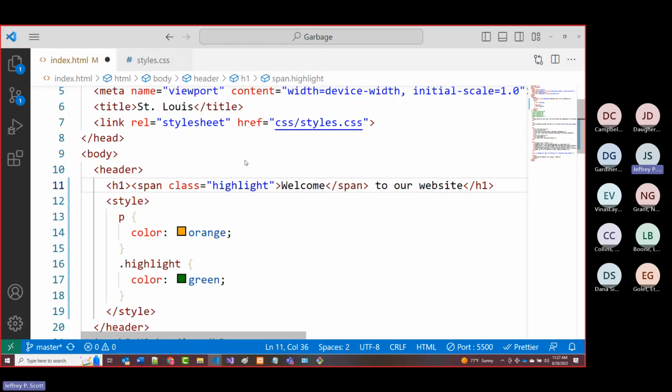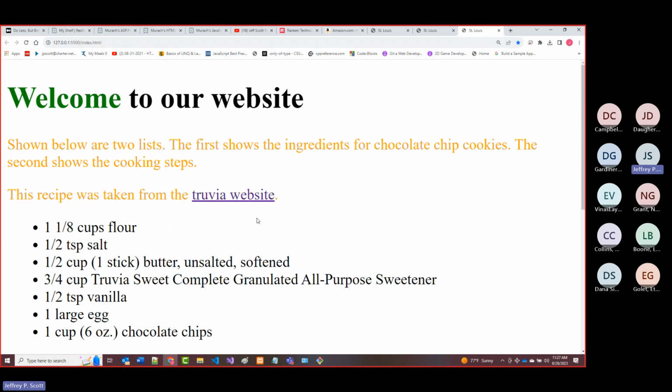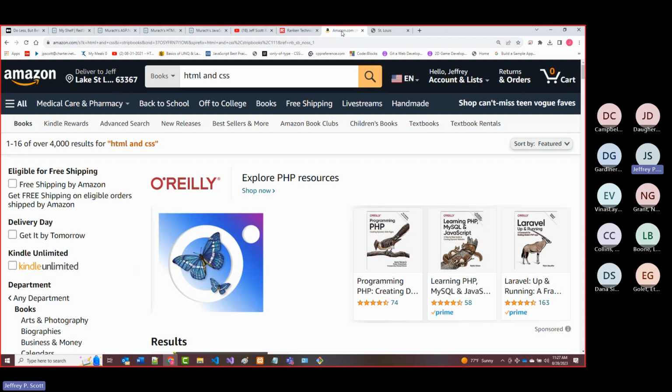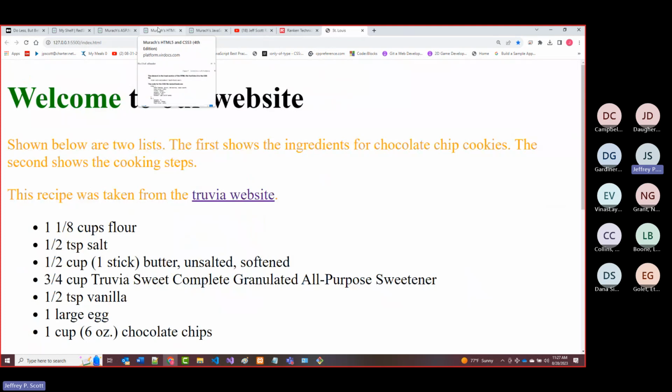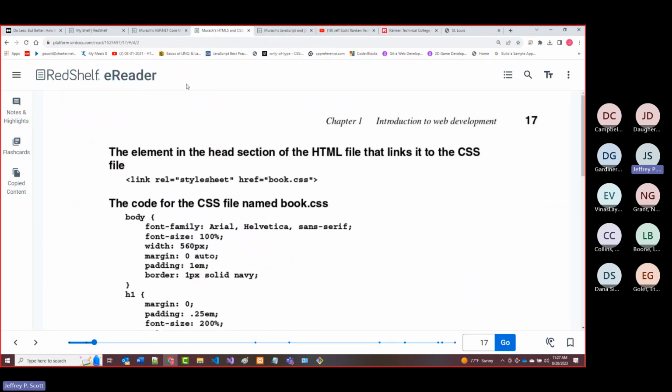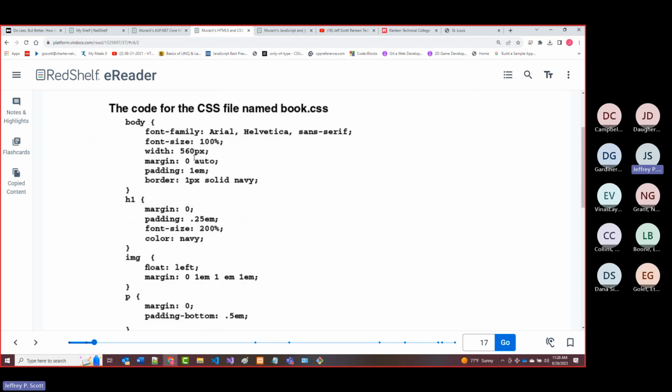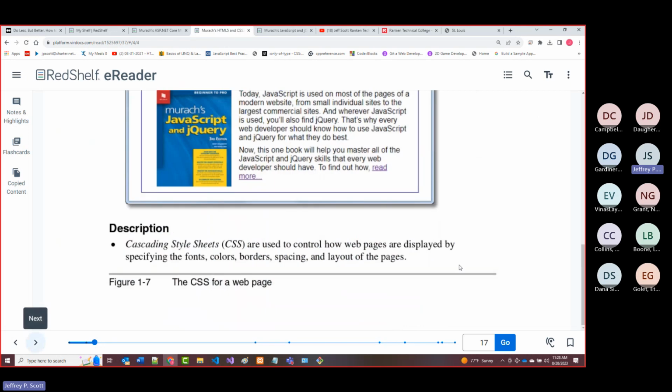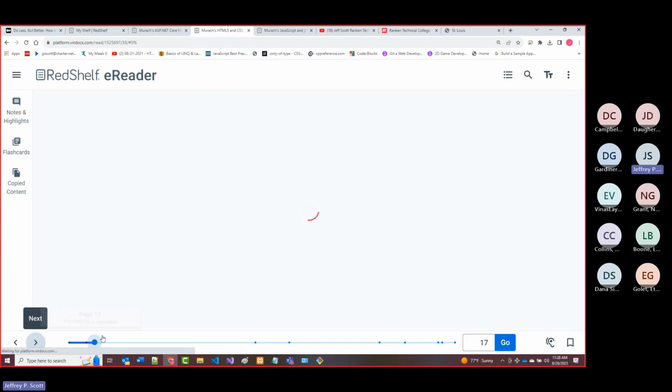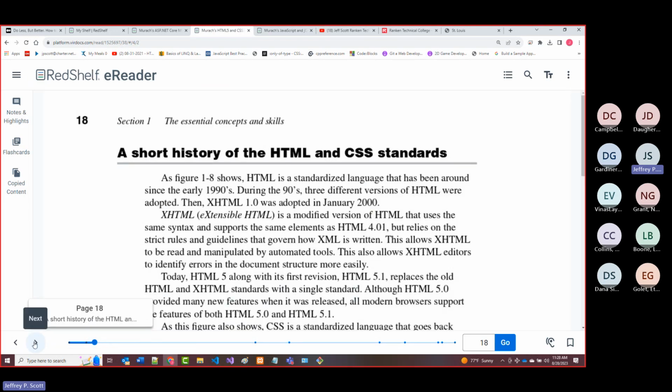All right. So I'm showing you different ways that you can do some of this stuff. What you are going to learn in here are the best ways of doing it. No, not the best ways, in my opinion. The best ways of doing things from people who have been doing this much longer than me. But sometimes you'll want to put the CSS in a different way. We will go over that in chapters 4, 5, and 6. So as it says, CSS is to control how pages are displayed. Here's the standards.